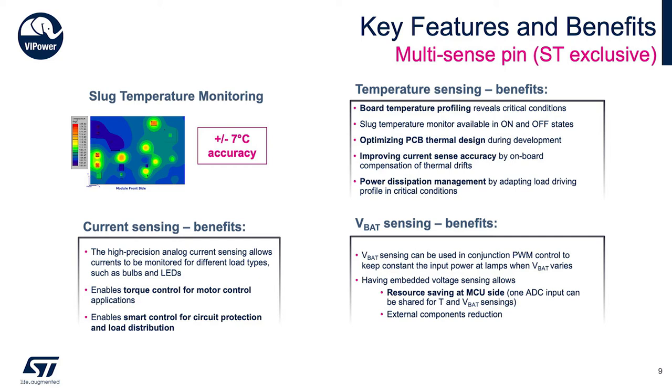Now, in terms of temperature sensing, it's fantastic to know the temperature of the die, and therefore roughly the board as well, when you're doing thermal profiling of your design and optimizing your PCB design, and also to understand what the temperature is so that you can calibrate your current sense accordingly, because current sense accuracy actually varies as temperature drifts. So there's a lot of benefits to having this information.